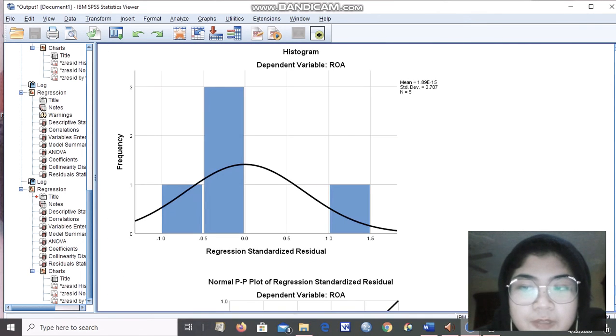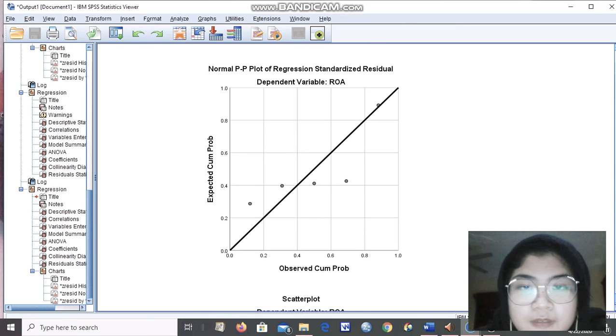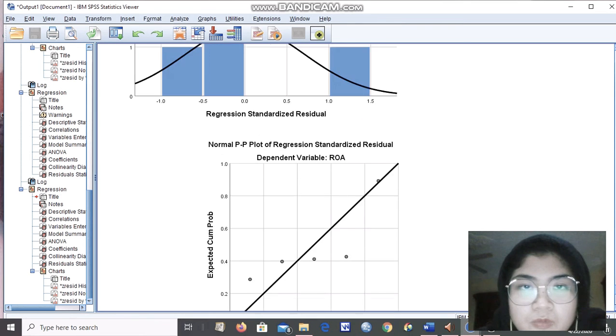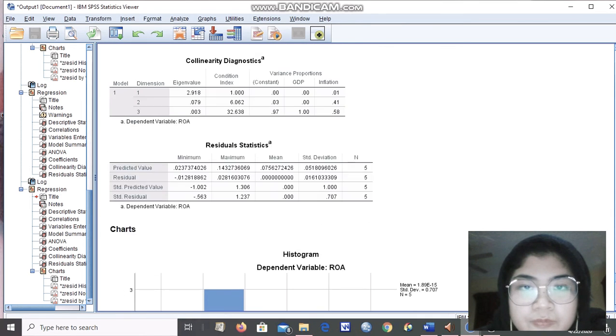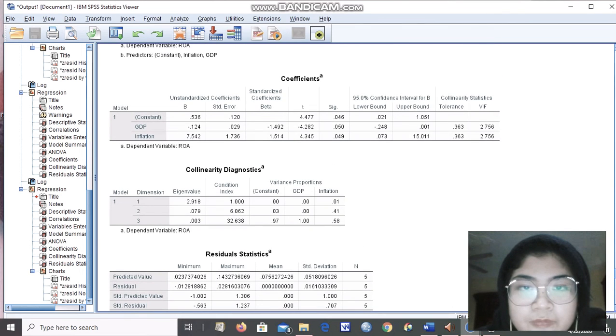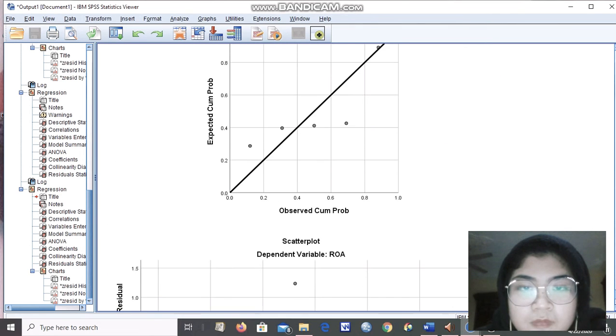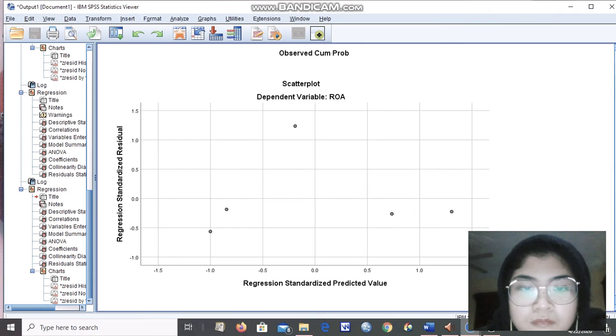So this is my graph, the histogram. And the next one is model 3.